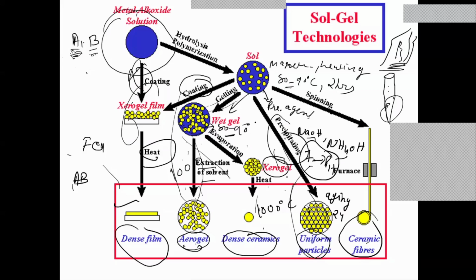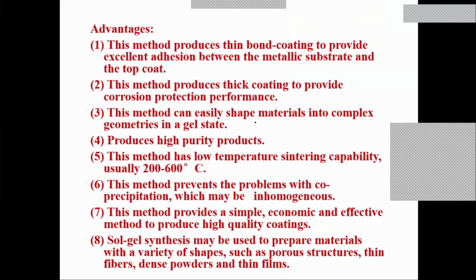In any lab, even a chemistry lab, you can prepare the nanomaterials, right? So in this method, there is a chemical reaction, you must have seen, right? There is a chemical reaction. So this method can be used for producing the film.